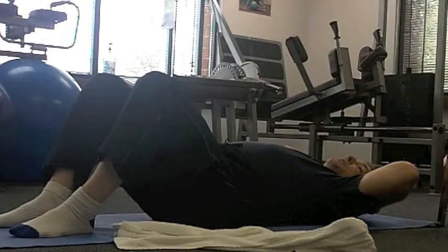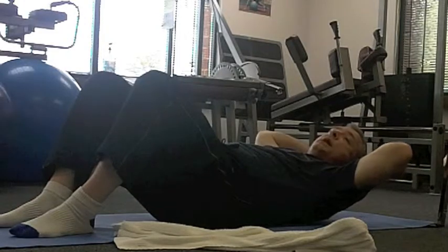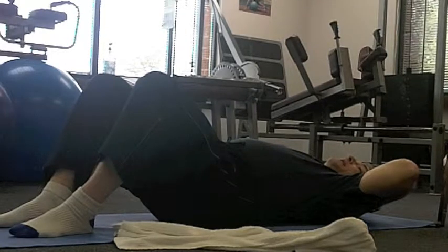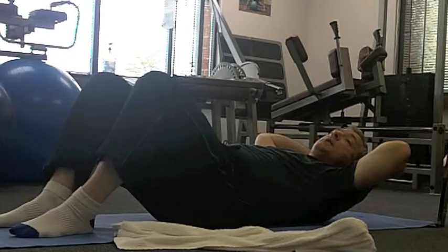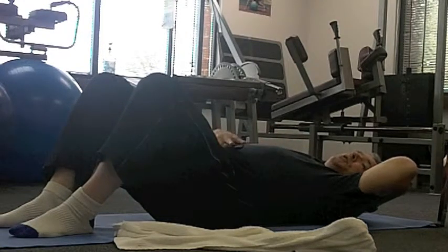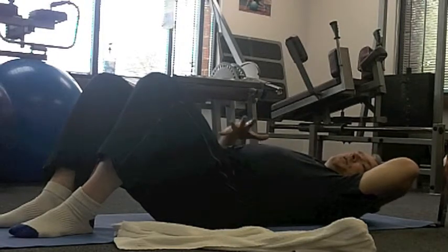That's a basic exercise. Another variation of that one is to do the pelvic tilt, flattening towards the table, and then try and pick your shoulder blades an inch or 2 up off the floor, hold, and then back down slowly. So again, it's flattening the lower back, keeping the muscles tightened. Raise the shoulder blade without bending the neck, without pulling on the neck. Hold for about 5 seconds, and then back down slow. And these ones are usually done in repetitions of 10 to 15 repetitions at a time. They're used to strengthen the abdominal muscles. That completes the series in this position.